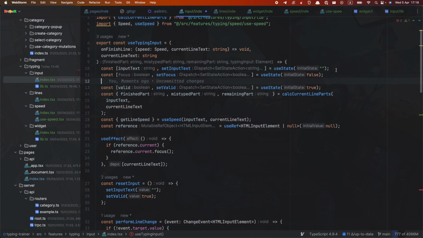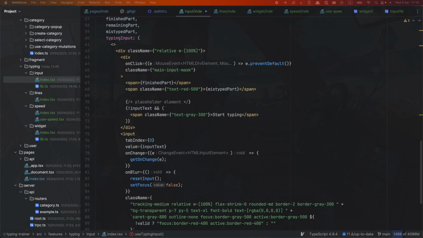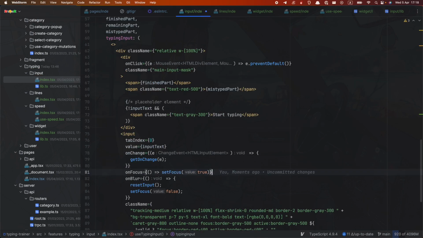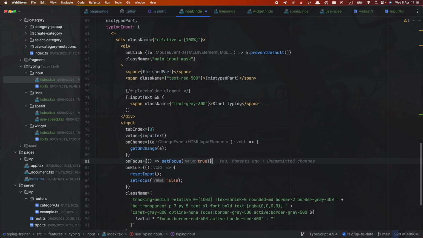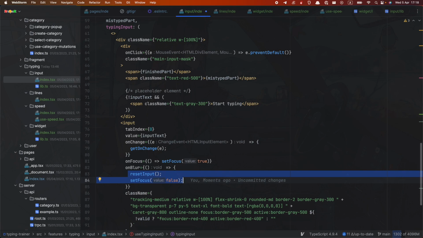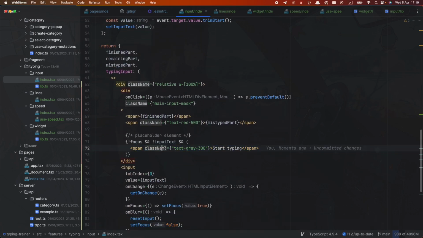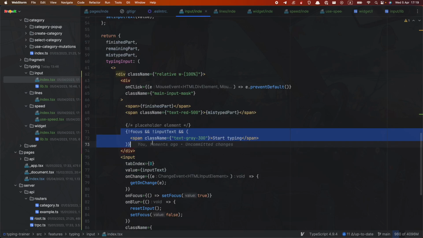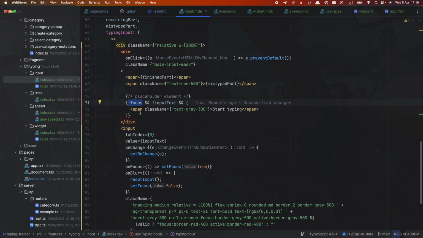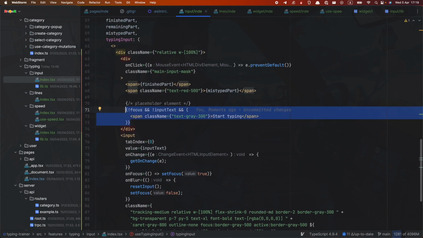So we add the state for focus. Now we want to change this focus when we focus the input. We want to reset on blur and set focus to false. And this focus will help us to correctly change our placeholder, because we should know whether focus was lost or not. So I think we're ready to try.